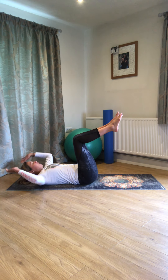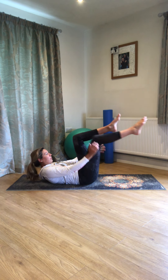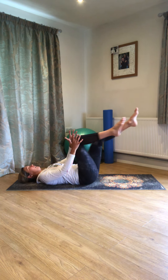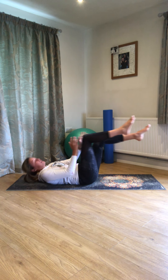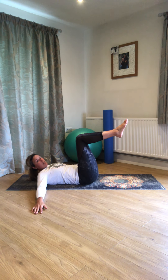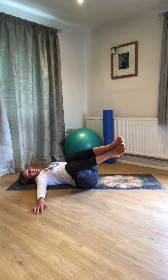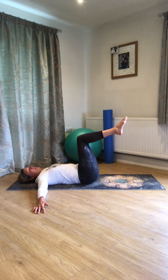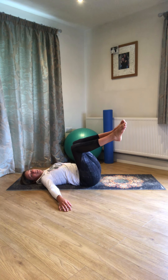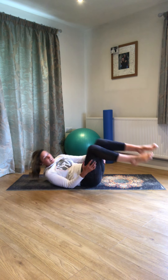After those two, we're going for a level five single leg stretch. Bring yourself back up into abdo prep, reach one leg away, and switch one side to the other. If at any point you feel like your neck is doing too much, you can come back to the mat. Then legs glued together, arms a bit wider — we're going for a hip twist five. Breathe out, take those knees across to one side, pause for an in-breath, breathe out, take those knees to the other side. All the time keep the shoulder blades glued to the mat; you might want to look over the other shoulder.